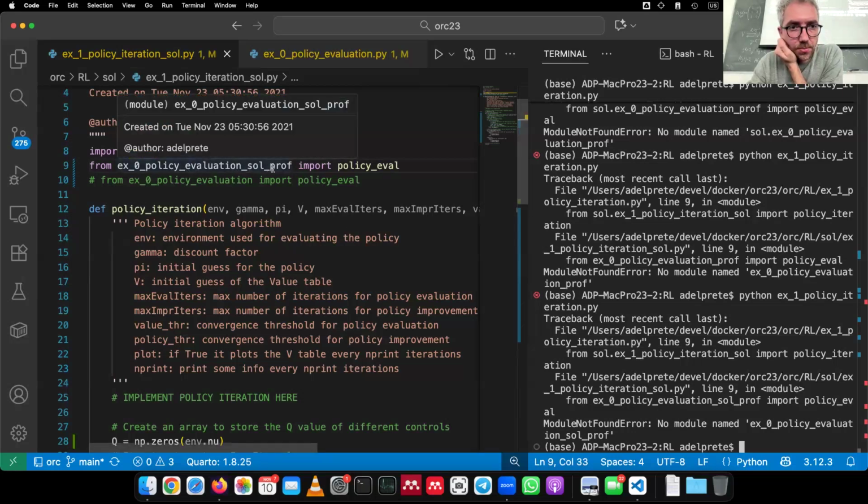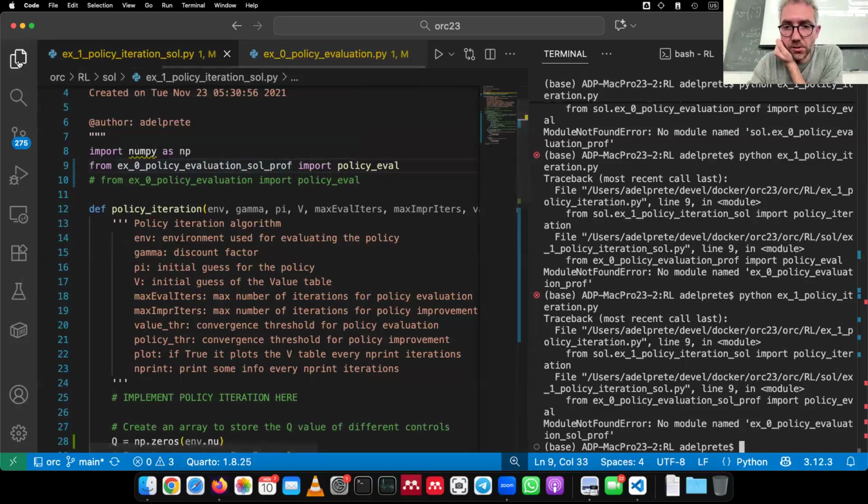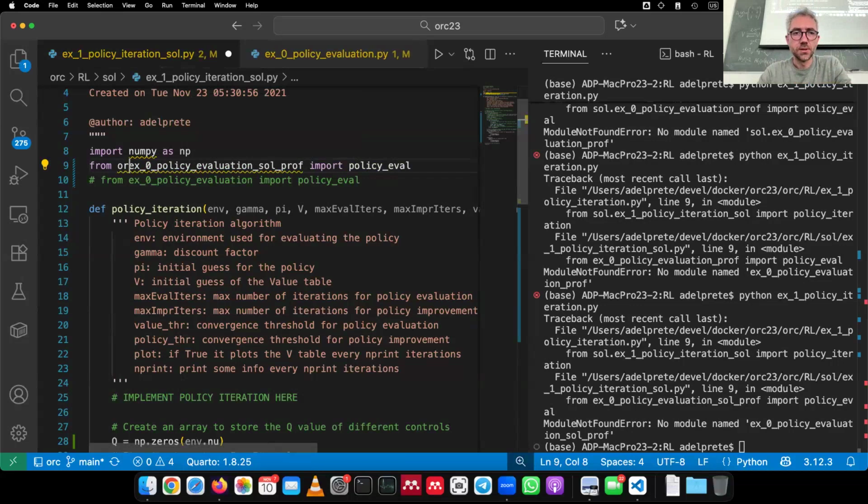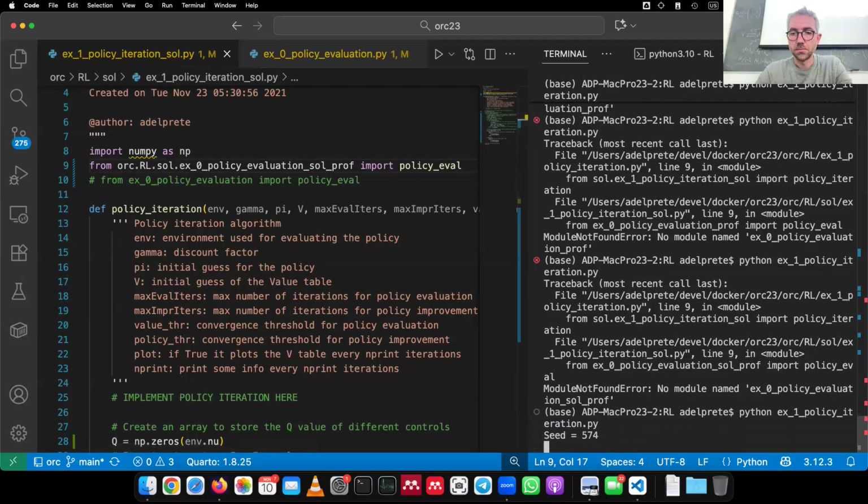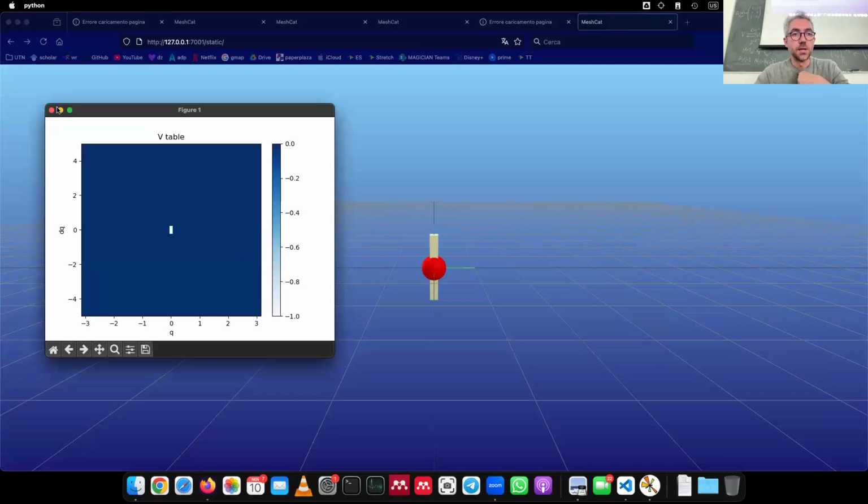Evaluation, sol, prof. It seems correct. Okay, no, it wants the complete path for some reason. Yeah, it's because I'm running it from another folder. org.rl.sol. This stuff. Now it should work. Okay, it does work.